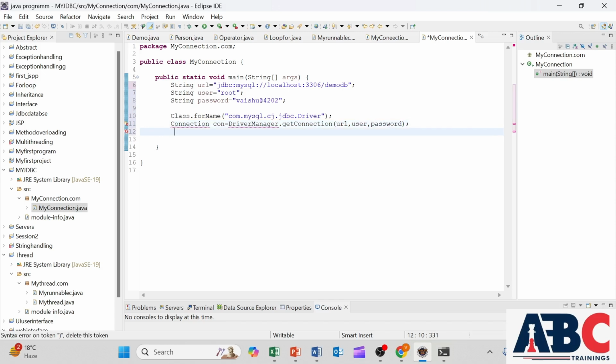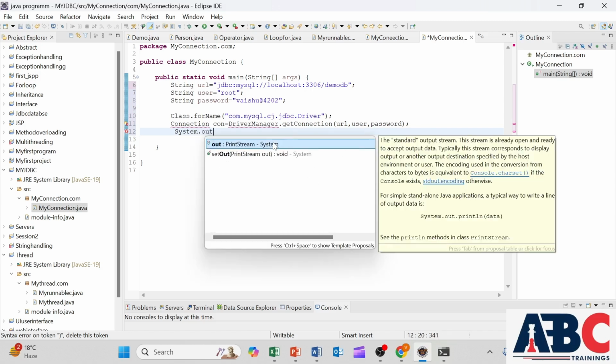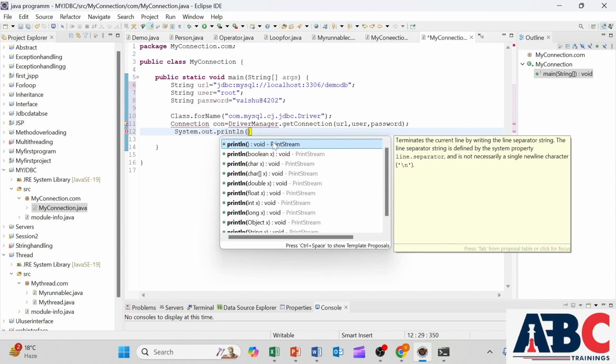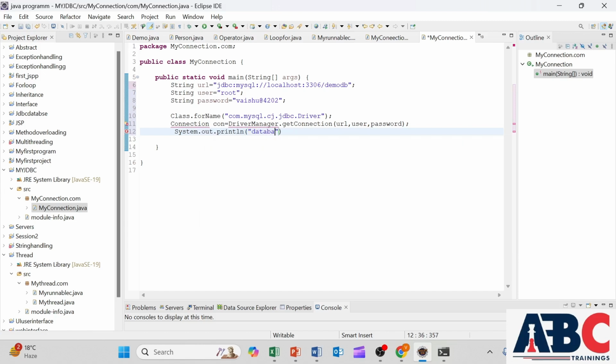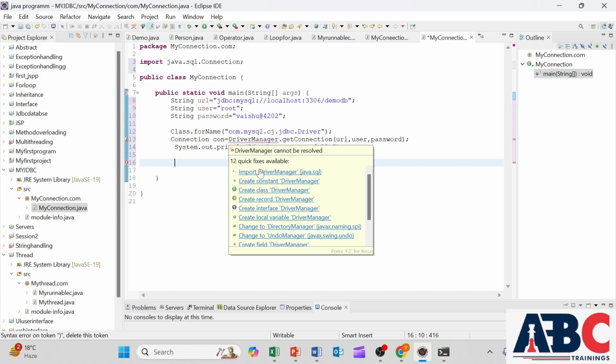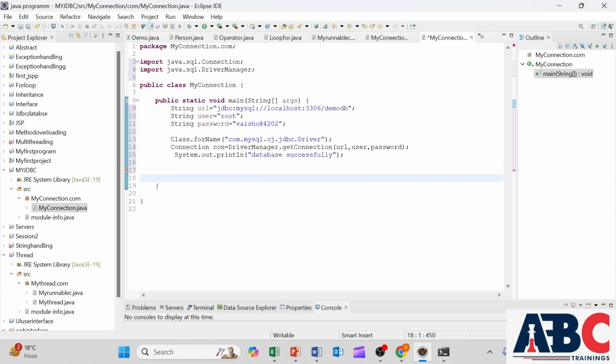Then System.out.println database connected successfully. Add the Connection, so import Connection from java.sql. DriverManager also import.